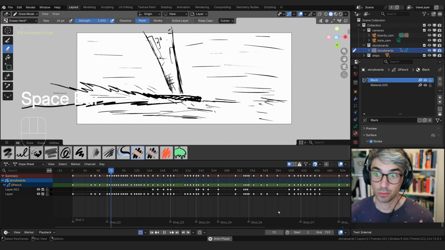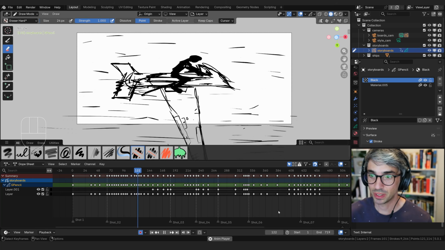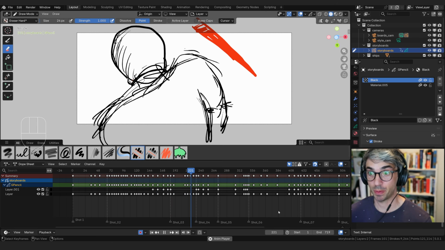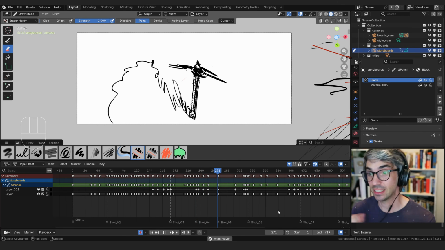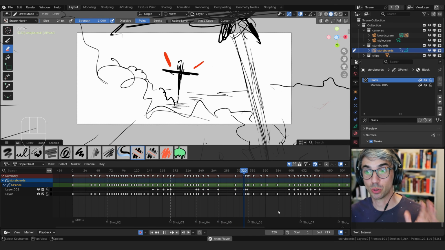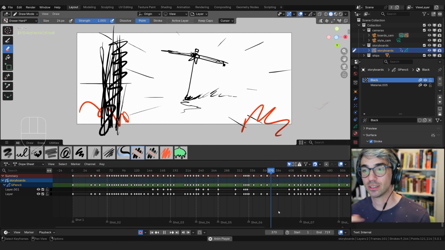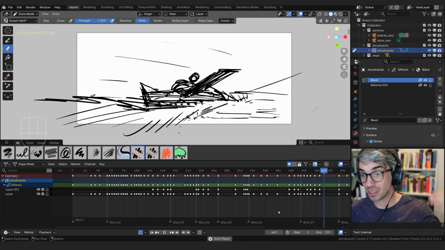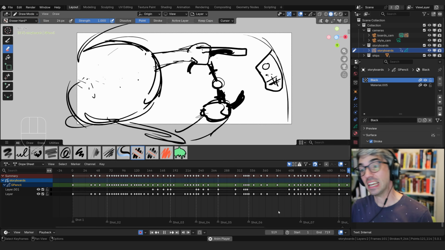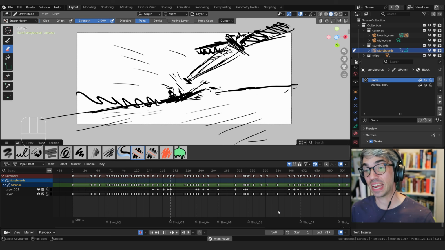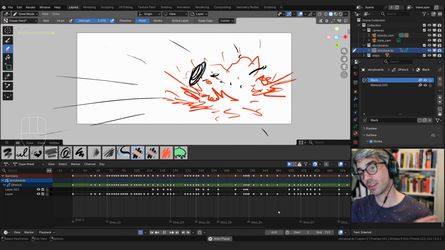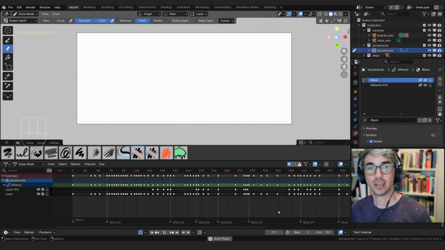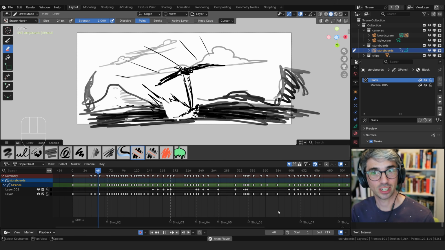And here we are with the final boards. We've got the ship that zooms in on profile. We go up to see the guy riding as the lasers come in. He turns back. We see the lasers, boom, hit the thing. He dodges. And then we see his pursuer. We zoom in, see some more lasers blast. He dodges, but then the lasers hit the fin. It explodes. The bike slides, hits the ground. He turns the wheel, slides around, and bam, the chaser hits the wing, flips, and explodes. And then we end with a push in on the guy's face as we see the reflection in his helmet.